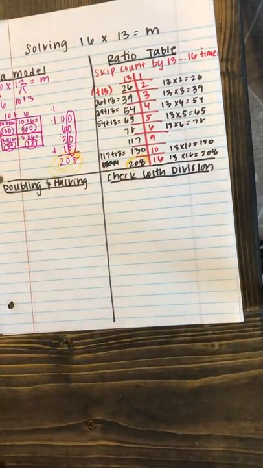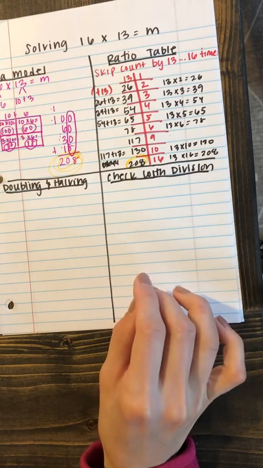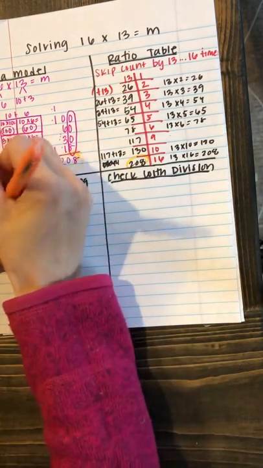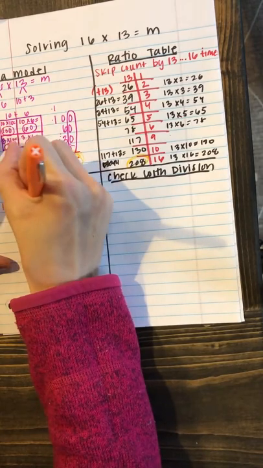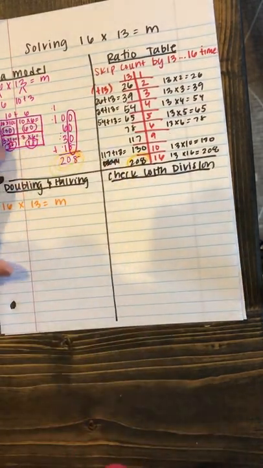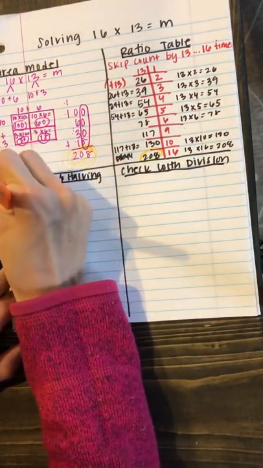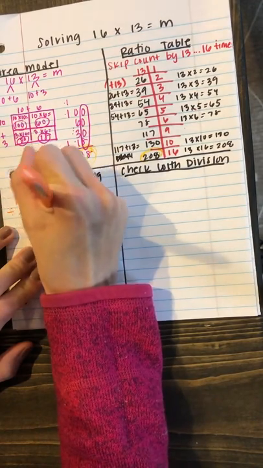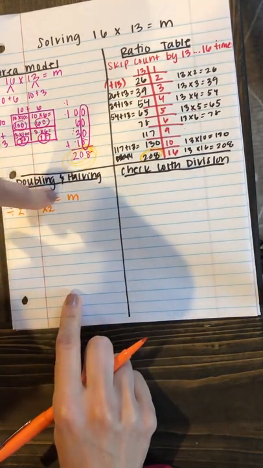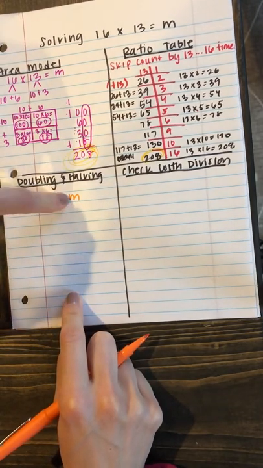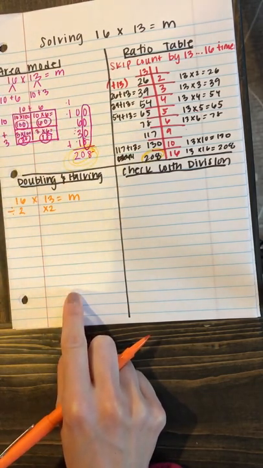Now the next one is doubling and halving, and this is a fun strategy because it's similar to a couple other strategies where we're trying to bring one value all the way to the other side. So we're going to take our 16 and our 13 here, and we're going to break this number down. We're going to keep breaking it in half, and we're going to keep multiplying this one up. So we're really just moving all the values over here, and hoping that we can get this value to 1, and then we'll basically have 1 times something equals m, and we're hoping that something is going to be 208. So let's just try it.